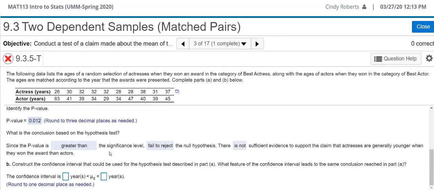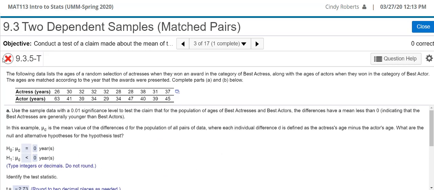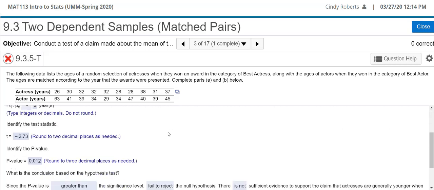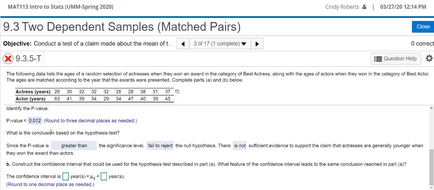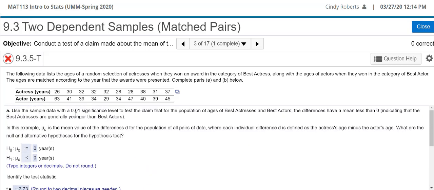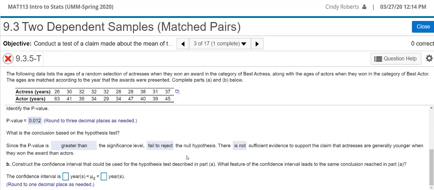Now I will tell you, and this is why I'm glad Hunter asked this one, I had one earlier, and that's why you see that big old ugly red X. That was 0.05, and I did a 95% confidence interval, and it didn't work. I ended up having to do a 90% confidence interval, so that's kind of a quirk with this problem. But I'm going to assume 99%. Let's see if that works.